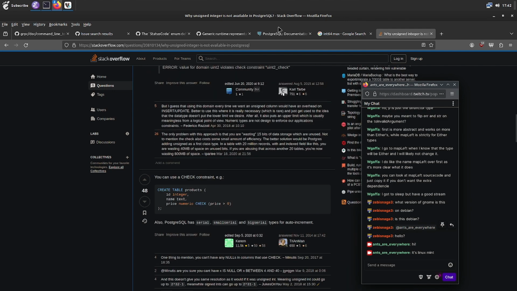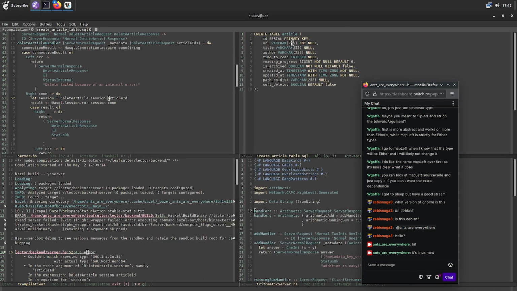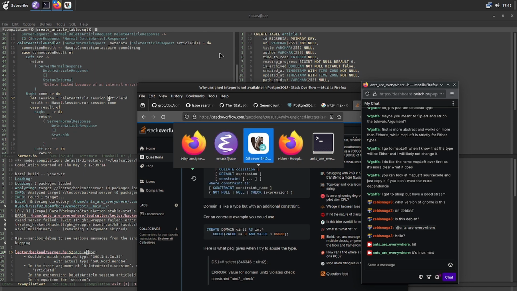Okay, so we don't get unsigned types. Unfortunately, that means I'm going to have to recompile this proto if I change the proto. I think big serial is probably more appropriate here. So we can at least change this.